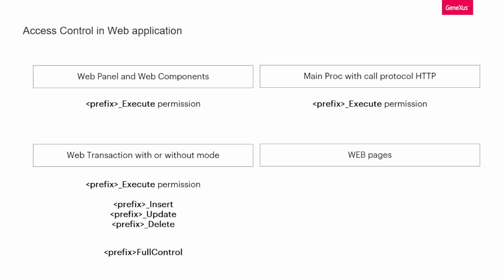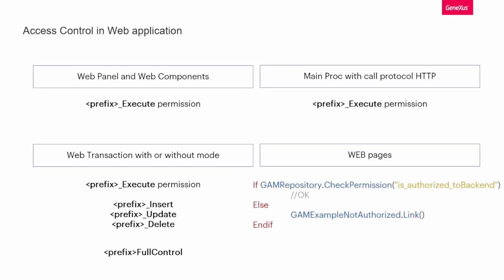Finally, we have one last item: restricted access to a group of web pages. In some cases, the authorization level required is only used to allow or deny a group of users access to a set of web pages of the application. For example, if we divide our application into front-end and back-end modules, probably only some authorized users will be able to access the back-end. One way to do this is to use a master page for the pages and program the following in its start event. In addition, the application property require access permissions must be set to true. The other option is to define automatic permissions as children of the permission is authorized to backend, and this would be enough.